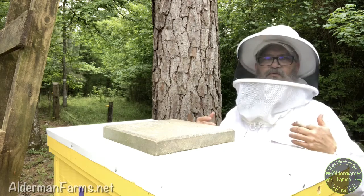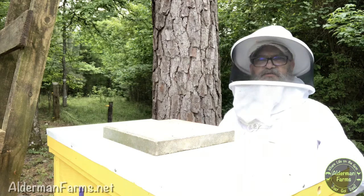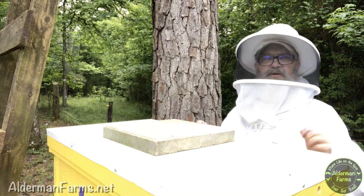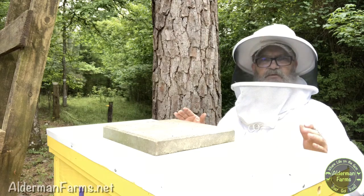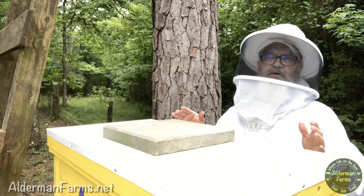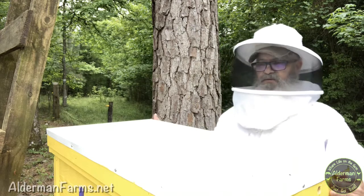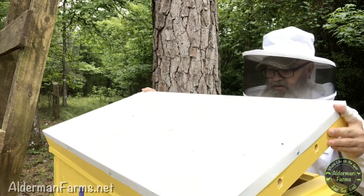I've got my bee suit on, everything but my gloves, because I've read that gloves get you stung because you can't feel. I started to wear some latex gloves, and I don't know, we'll see. I may regret my decision, but I want to get in here, look at these frames, check for small hive beetle population, and see if we got some brood going on day 11. So I've got my smoker over here. It seems to still be lit, so I'm going to move very slowly and deliberately.